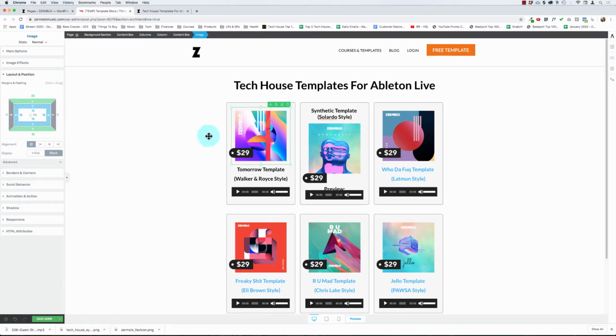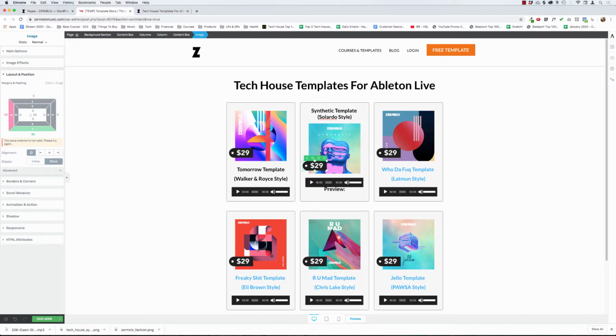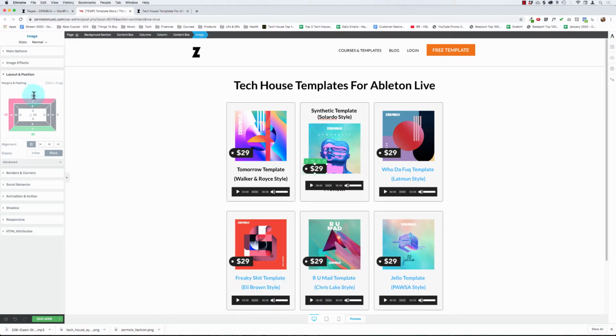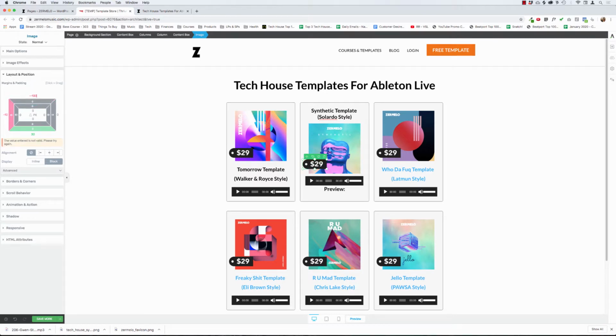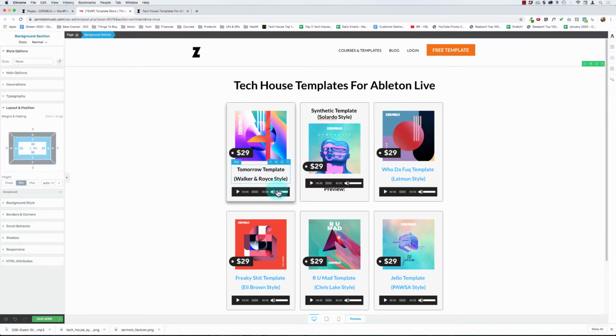I'm not totally thrilled with how that looks. This guy needs to come up right around here, it looks like. So negative, I have to remember this number. So negative, let's say 120. What would that do? Okay, negative 140. Okay, negative 130. Negative 125. Negative, oh my gosh. Negative 130. Okay. All right.